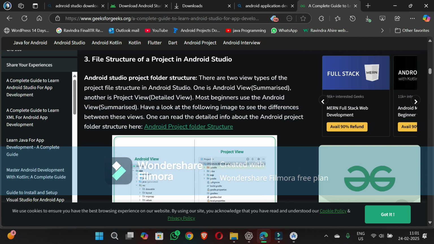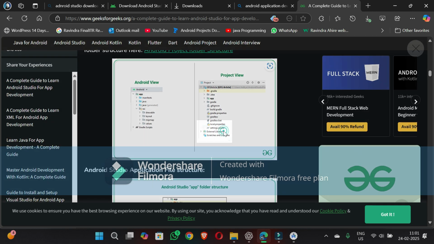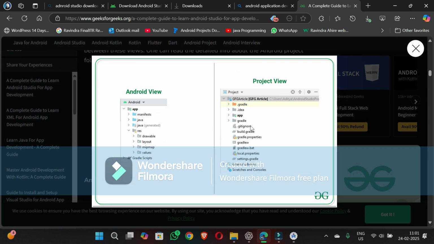File structure. It is very important to understand the file structure, guys, while building a new Android application project. If we know the file structure, we are able to understand where we have to set up new files and define everything, so that the app can access the resources and files that are to be developed.